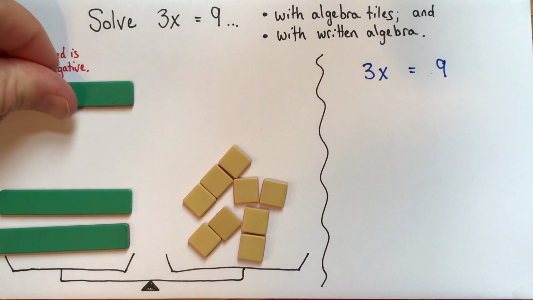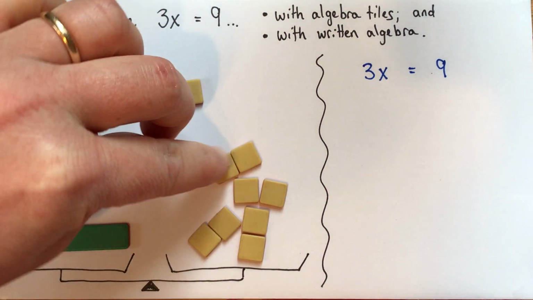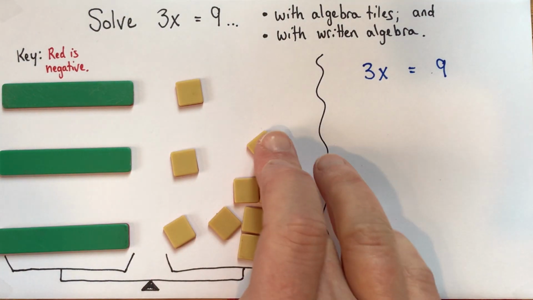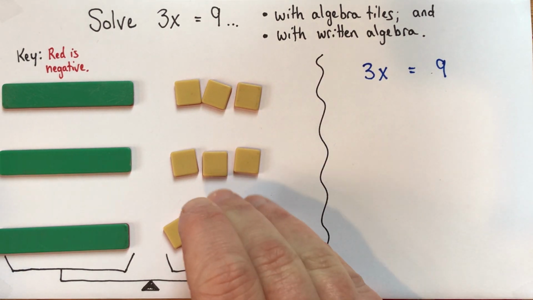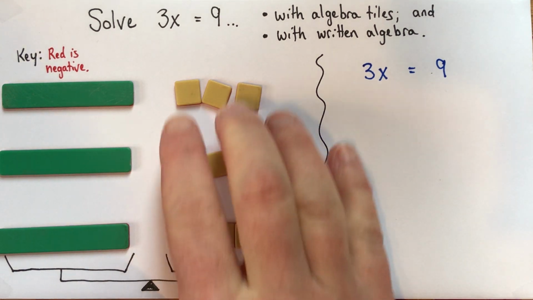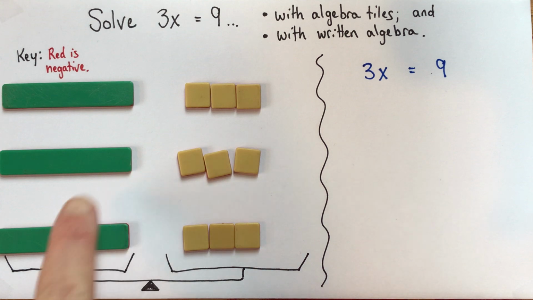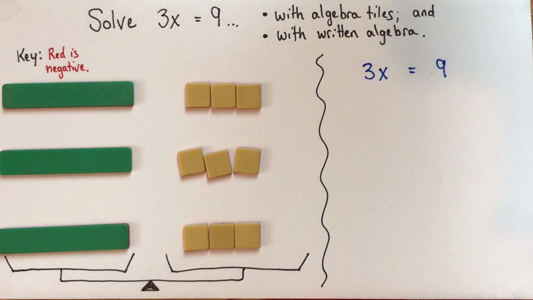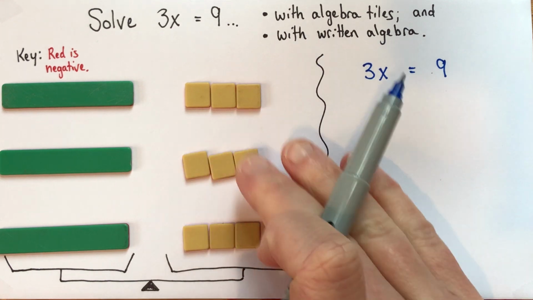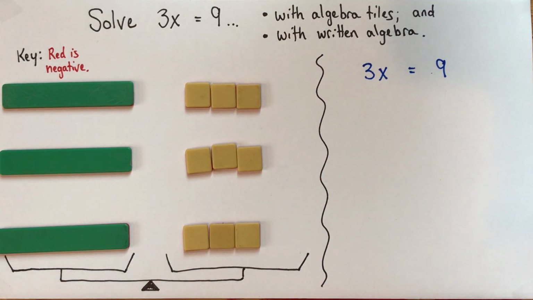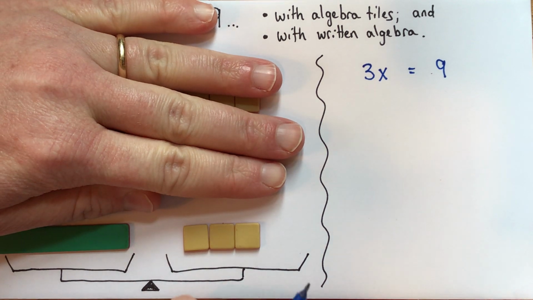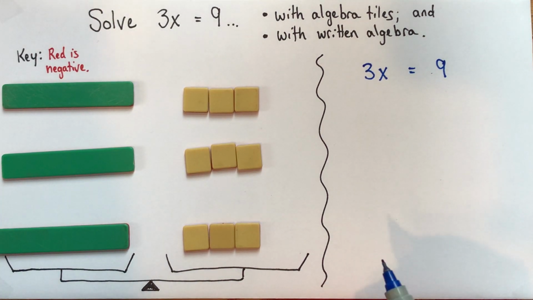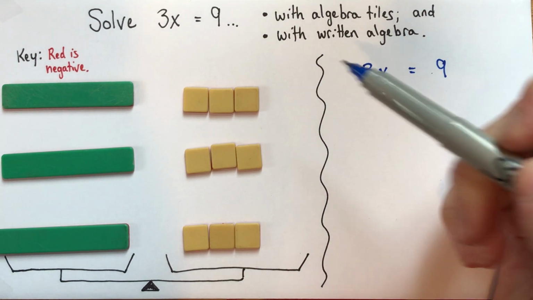Visually, it's maybe a little bit clear that if we split these up into 3 equal groups, then we'd know what each group is worth. So each of these equal groups is worth 1 x tile. That's how we can represent this. Sometimes it takes a moment for people to think, what operation are we doing here? Well, we broke the things into 3 equal groups, and then we pay attention to just one group of each. The operation of that is, of course, division. So what we did is we divided each side by 3.